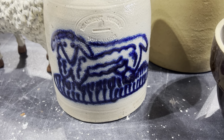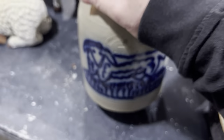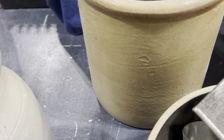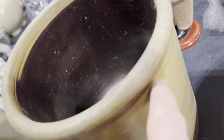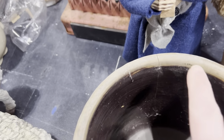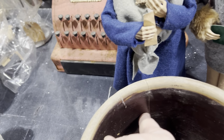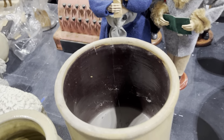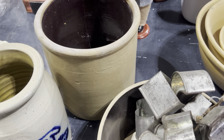So that's some of that BB Vermont pottery. And so it's a lamb. 1985. Chris found me my color of crock. Wasn't that nice? So, yep. There is a crack. It does have a crack somewhere in here. Yeah, right there. There's the crack. But since it's for myself, oh, it looks like it might go all the way down. It's okay. It is what it is. I'm happy to have it in my collection, where I don't know where I'm going to put it.